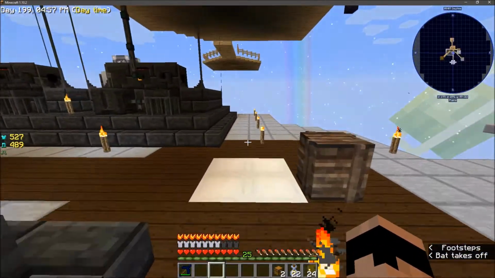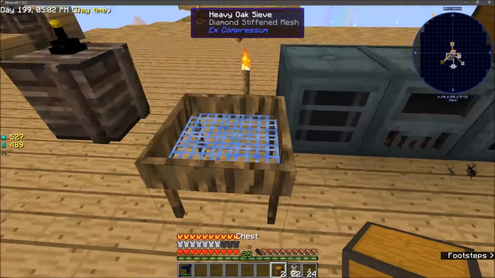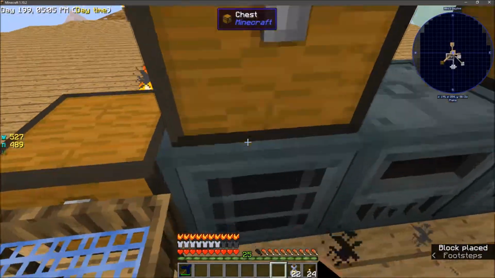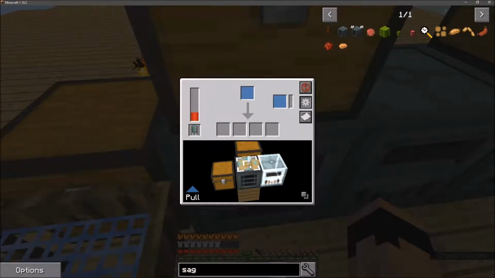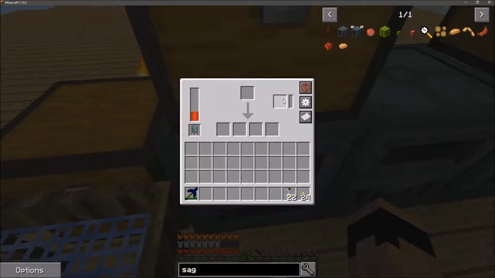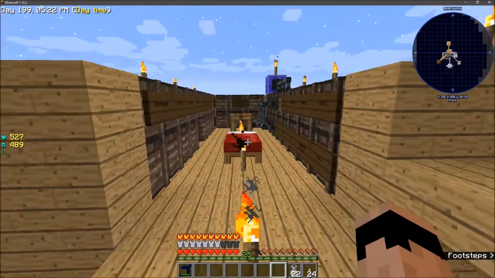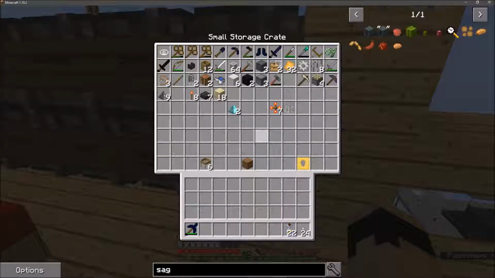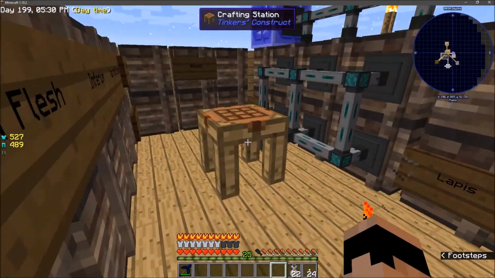Let's come back up here. And I'm going to slap 1 down right here and 1 on top. Let's open up this configuration. The top is going to be pull. Oops. And the side is going to be push. Oh, I need to get more flint. There we go. That's not going to be enough.